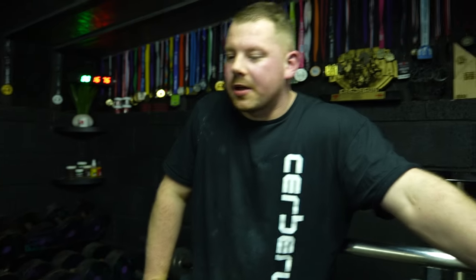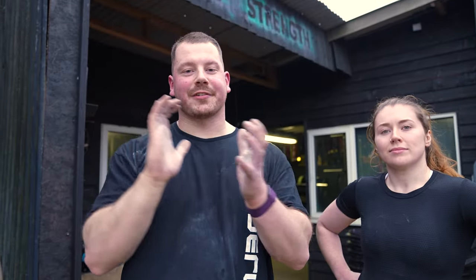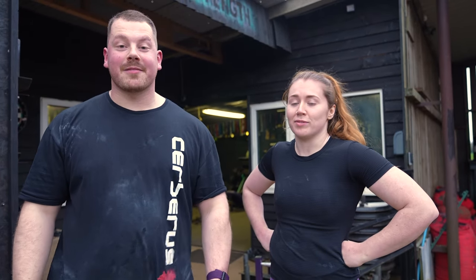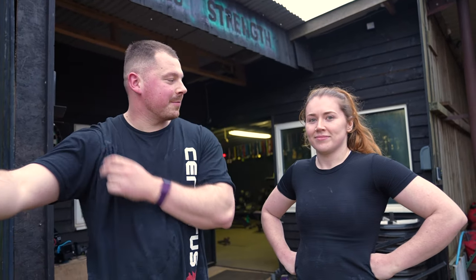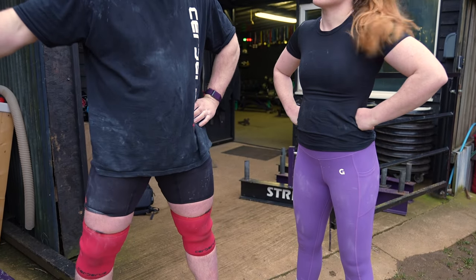For reference — Chloe says she hasn't got good grip strength, but she's got fantastic grip strength, especially for her weight class. It's just that she punches up in weight classes all the time. We found a few weaknesses, worked on them, and it's come a long way. Especially even the Saxon bar today — that's huge, that's so cool. I'm well happy with that. It's great to be part of helping you on your journey. Soon grip won't be a weakness. That's a wrap — Chloe, you held your own. Thank you for coming down, it's been an absolute pleasure, coming all this way to lift some grippy objects in a barn. We're now covered in chalk and sweat.